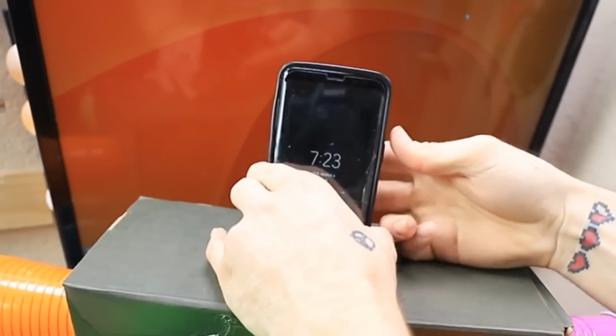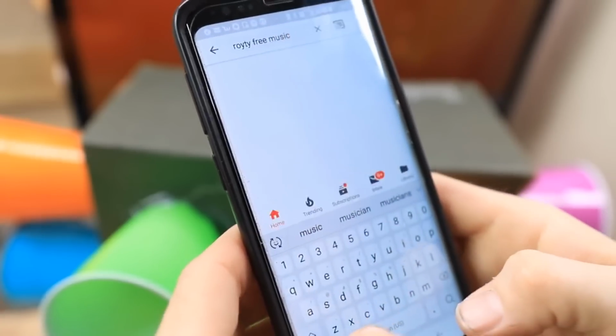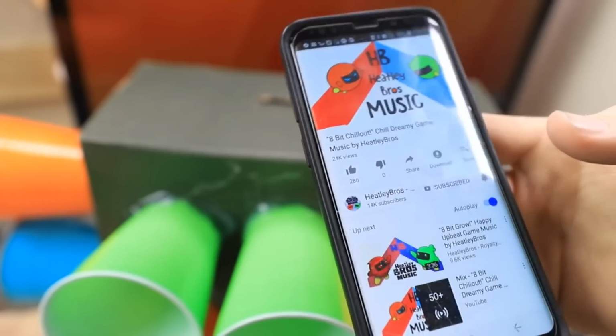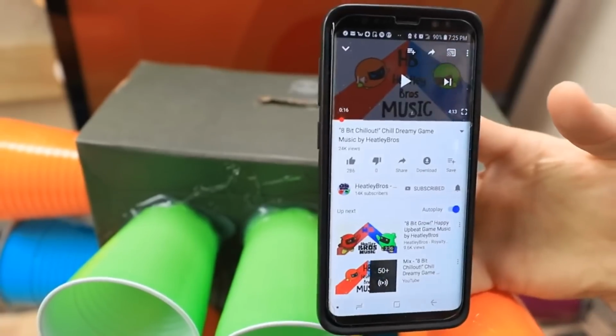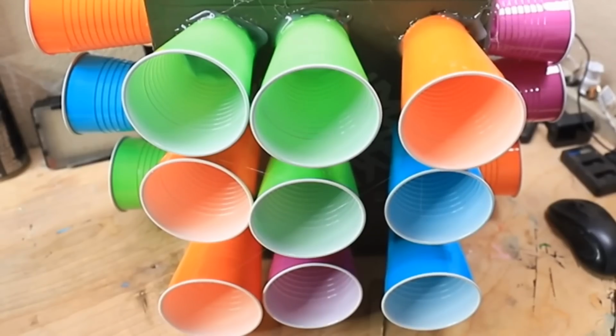Let's put some tunes on. Oh, wait, I can't actually play any good music because I'll get copywritten. Let's look up some royalty-free music. Okay, so that's just playing out of my phone. Let's see how it sounds now.